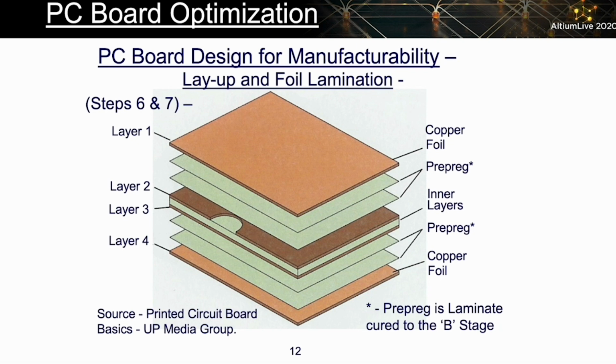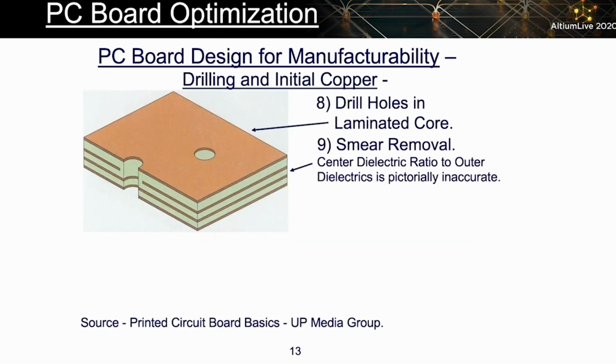They put it in the press, pressure and temperature for a given amount of time. Over time, the prepreg cures to the C stage, at which time the core is fully cured. The entire stack has been fully cured, and we now have what you see in slide 13 in the upper left. We have a fully, completely cured 4-layer stack up with all of the interlayer copper printed and etched.